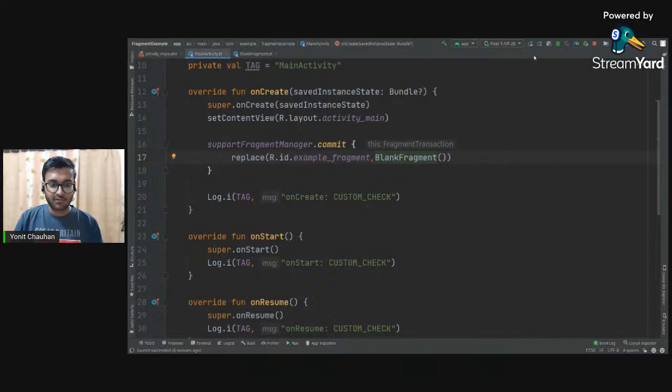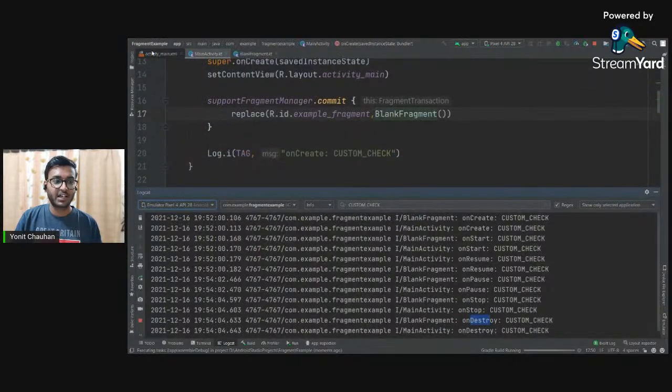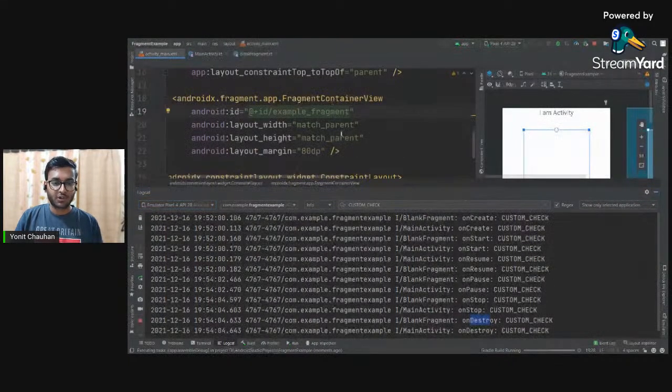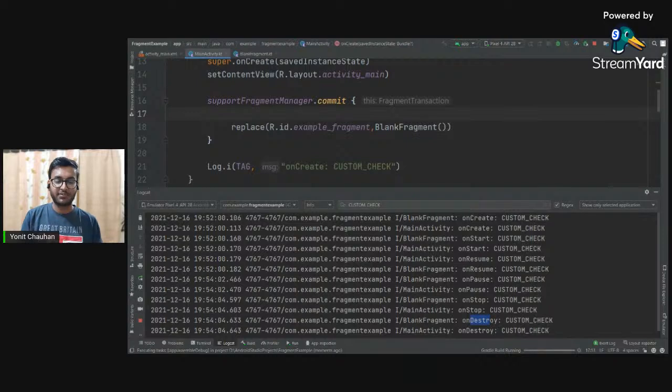Okay, it will run very similarly to what we have already seen. There will be no visible changes in the layout or in the logs, but just the way of writing the code is different. And we all know that we cannot have if-else or all of those conditions in the XML file, right? We need to do that in the Kotlin file. So here you can have if-else, when, or all the coding capabilities which we can use to populate a different fragment inside of that same layout.